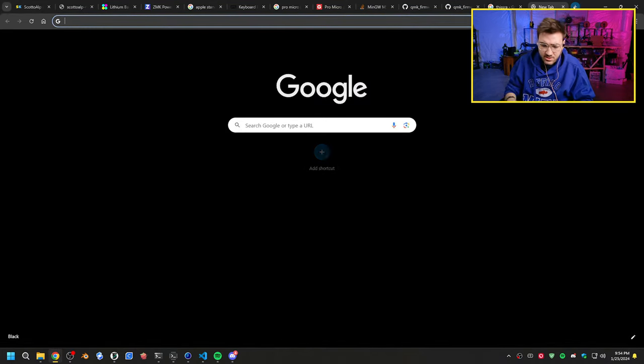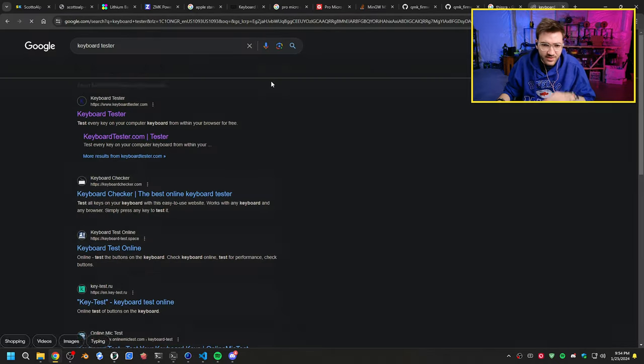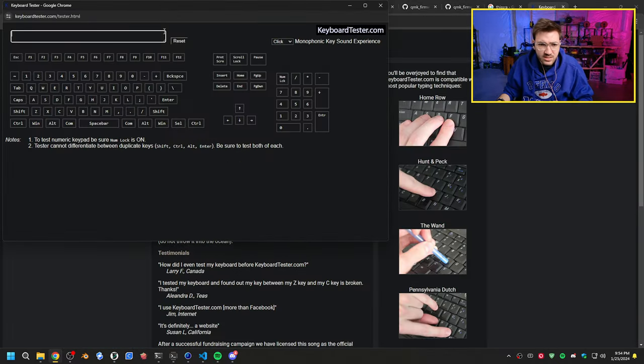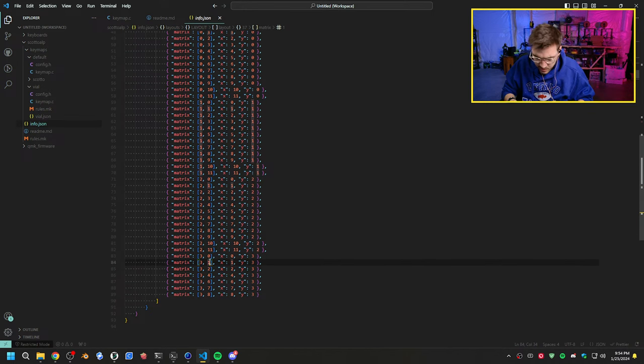So let's go to keyboard tester. I can't press spacebar because I don't have a spacebar right now. Let's see what these keys are even coming up as, if anything. So that one's Windows, that's Alt. All right, so then it dies off here. So would that actually, oh wait, that's why, isn't it? 0, 1, 2, 3, 4, 5, right? 0, 1. So that one's right. And we have 2, 3. Yeah, so this should be 3. Okay, that's what it is.